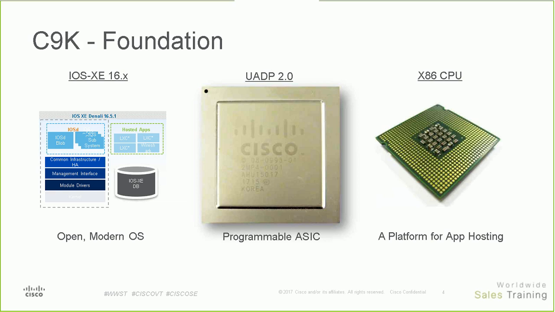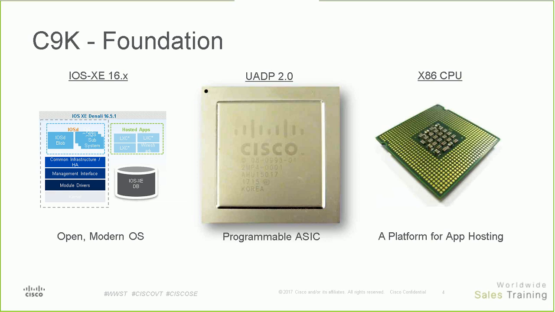We have a pipeline with a lot of stages where the packets come in with a flex parser. It depends on engineering at Cisco what features I will develop in that UADP ASIC. So we are ready to adapt these devices to what the market is going to demand. This is the key message. It's very powerful. I mentioned MPLS, VXLAN, other features that we will cover through the presentation, but the main message here is we will even be able to do things that don't even exist today. I think this is the key.